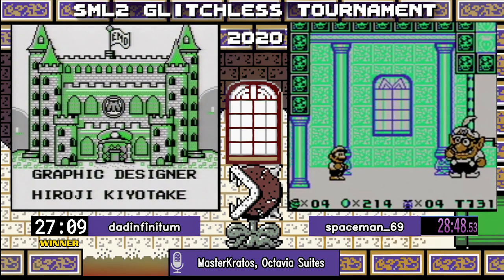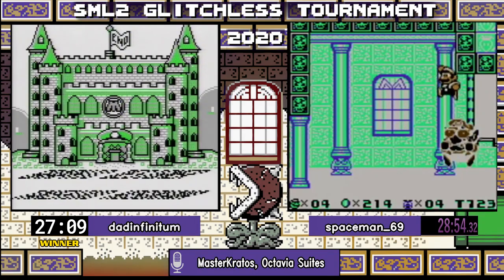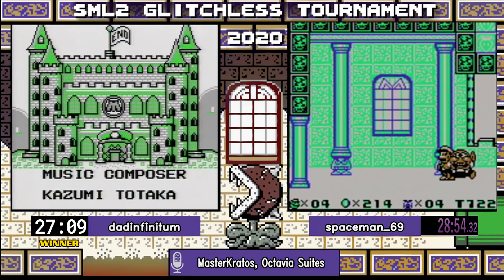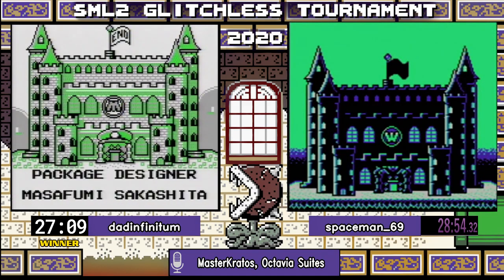Okay, going in for those last 3 hits. And done. Let me mark him done. I'm going to jump over to Discord and start sending out some interview links. GG to Spaceman with that finish. Strong finish from both runners tonight. Very fun race.